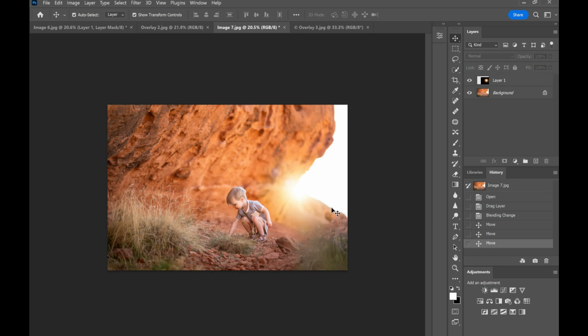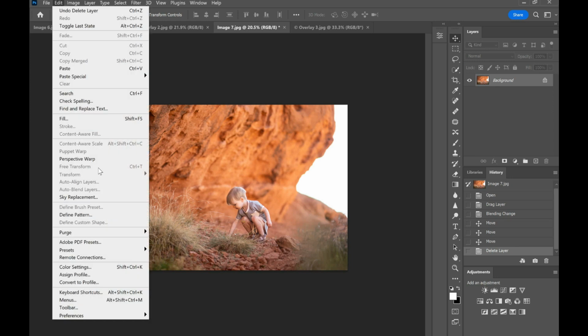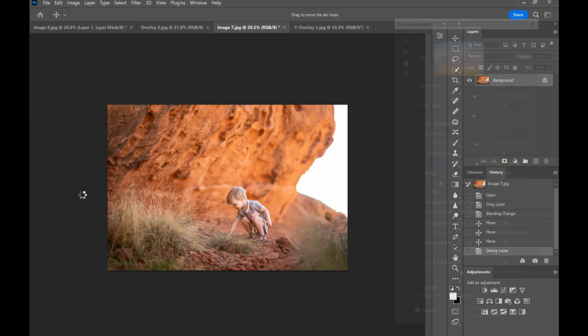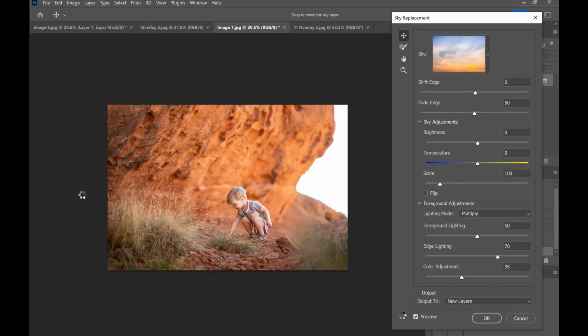You can totally play around with that. Sometimes I'll add multiple overlays into the same image. This sunflare overlay on that one where we adjusted the sky could have looked really pretty. In fact, let me just show you really fast. Let's do a sky overlay right here and add a little bit of color. Let's see if it can detect that this is the sky. It's not always perfect at it, so we'll just see.